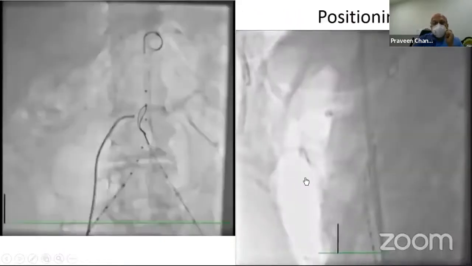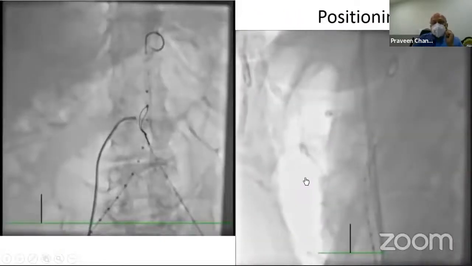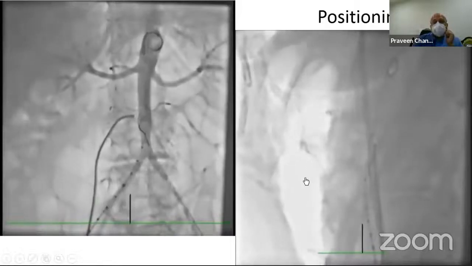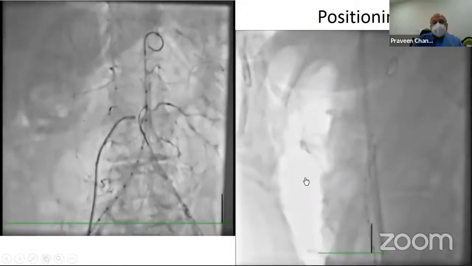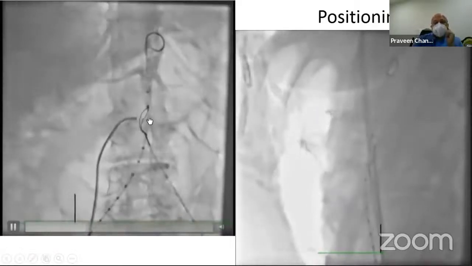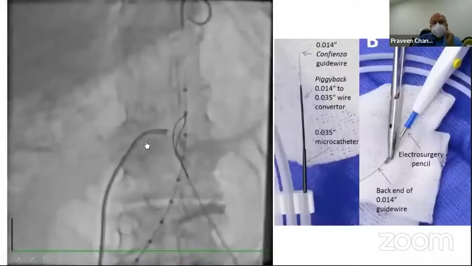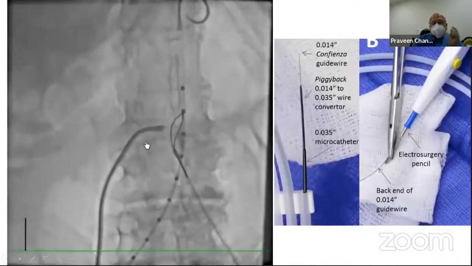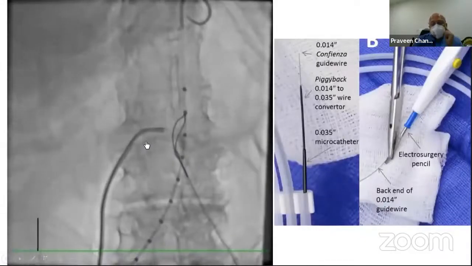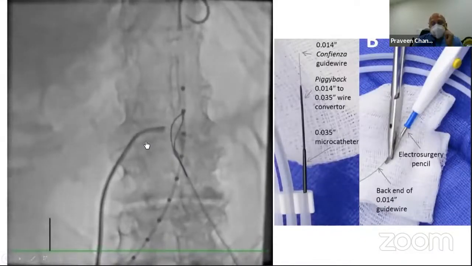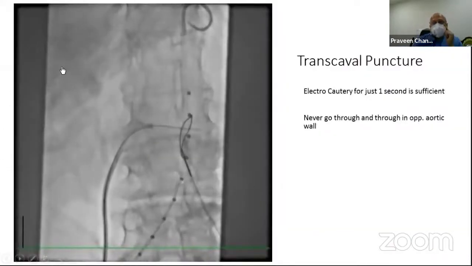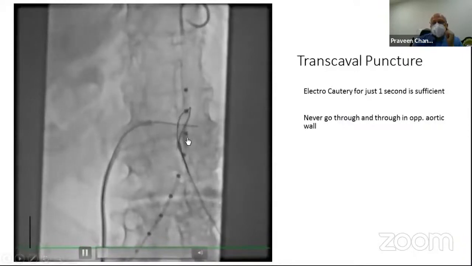We puncture the IVC with the help of a wire connected to an electrocautery, and you can see that the snare is inside the aorta, and through the snare we can hold this wire, which is puncturing into the aorta from the IVC. The electrocautery makes it very, very simple. Once the puncture is done, just 1 second is sufficient.